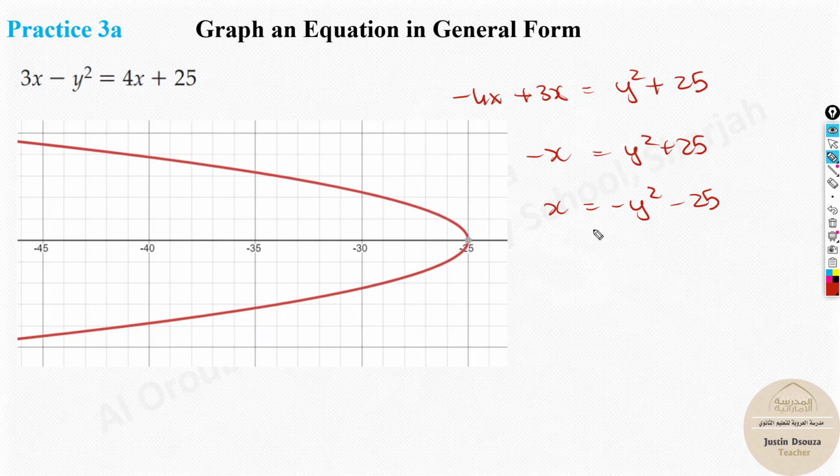So y over here, the standard form, I'll write it. X is equal to a (y minus k) the whole square plus h, right? Now, what is plus h? The x value of the vertex is minus 25. Yes, it started over here. What is the k value? There's nothing, so it's 0. So it is on the axis of x. That's how you write it.